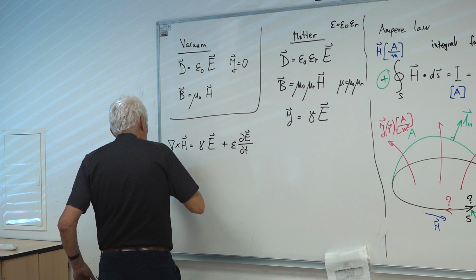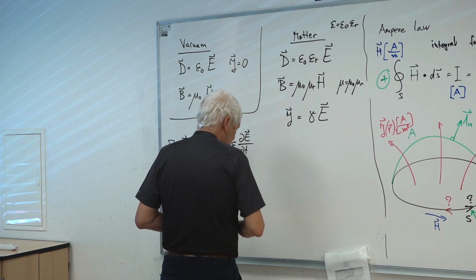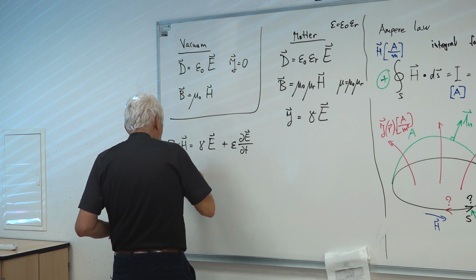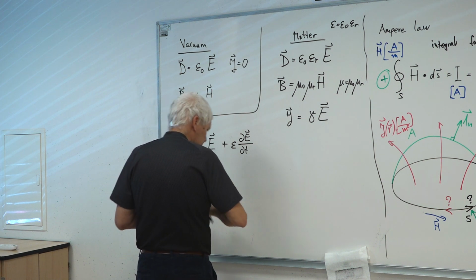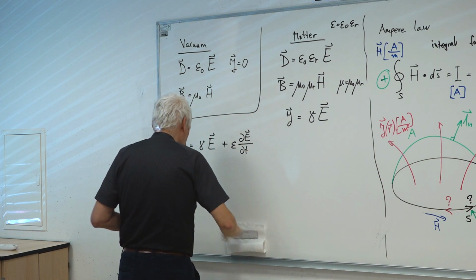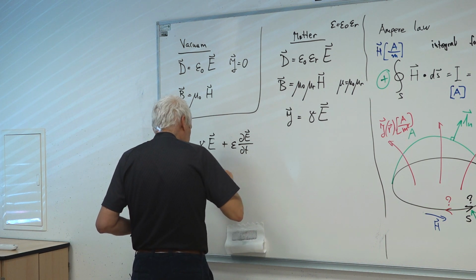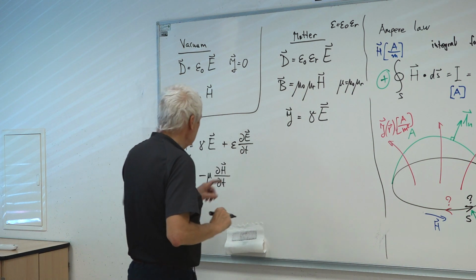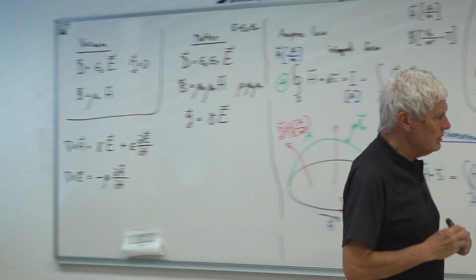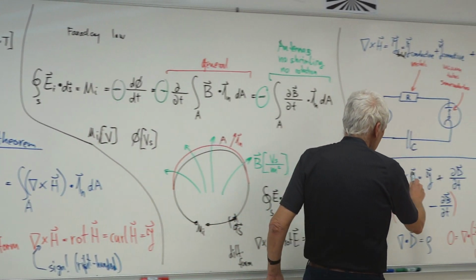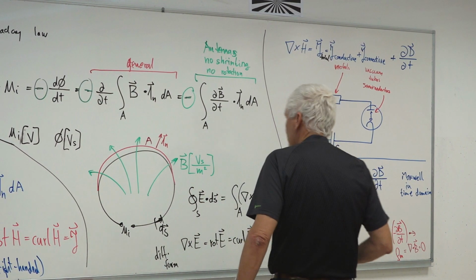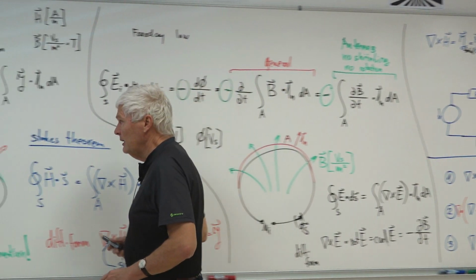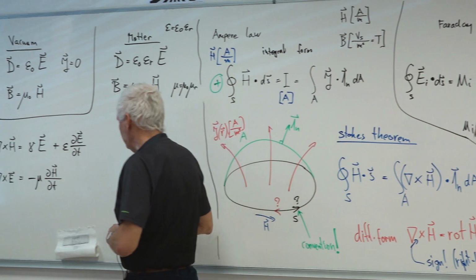And the curl of the electric field is now minus the derivative of mu, so the permeability of the matter, times the derivative of H over t. In this way, I reduce the number of variables here. Here I had 1, 2, 3, 4, 5, 6 independent variables. If I want to solve the equations, I have to replace all these things to keep things simple.